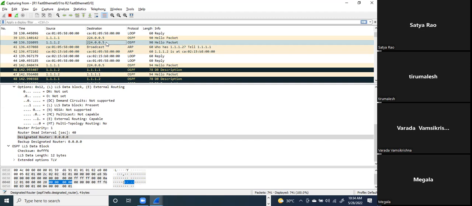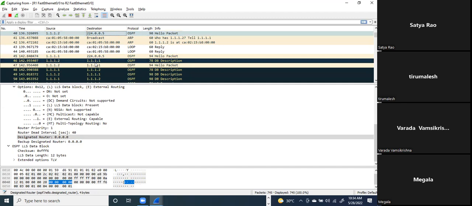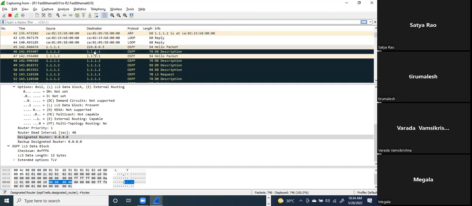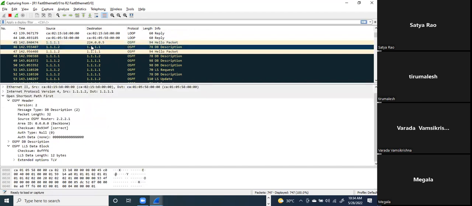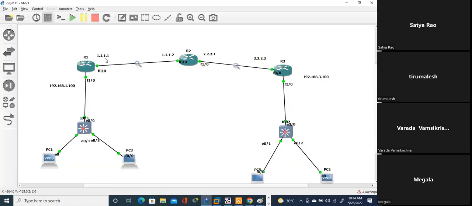Now in ExStart state, what will happen? Your R2 router sends the database description packet, and your R1 also sends the database description packet. So here 1.1.1.1 and 1.1.1.2.